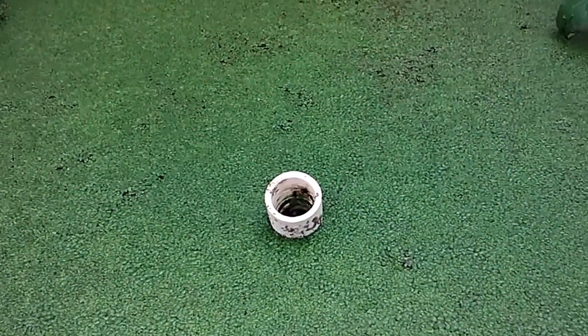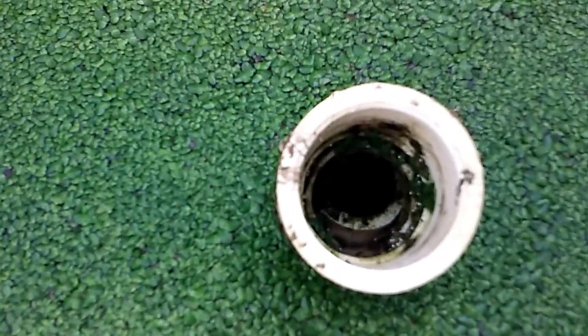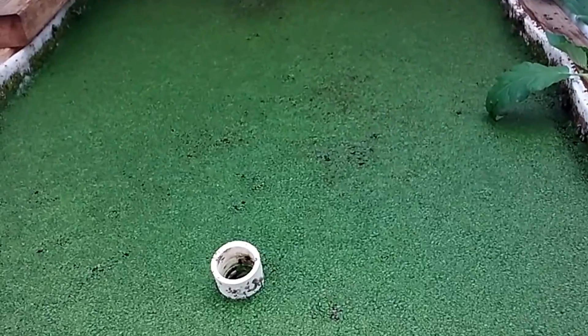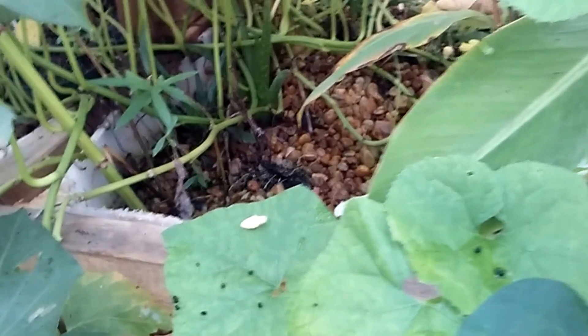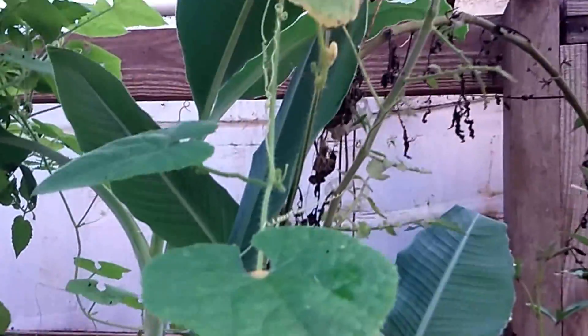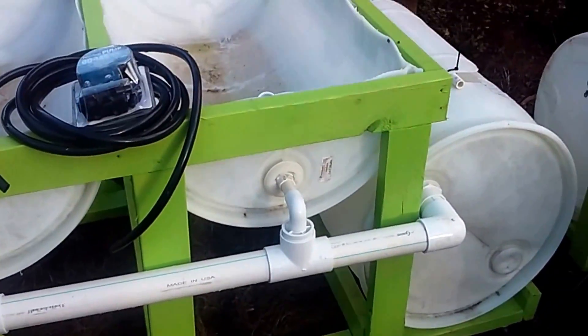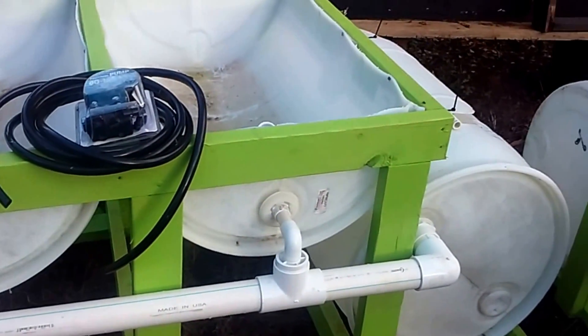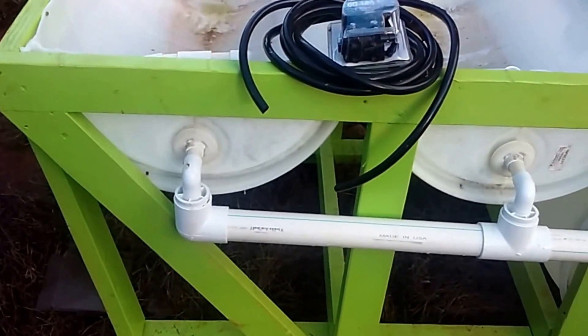This is one of the duckweed growers, and you can see the little piece in there that holds it up — it's just dripping in there, running through at a very slow pace. I want to show you one of my grapple beds right in there. You can see them — the grapple beds are just growing so well, it just really, really grows, and this stuff just goes everywhere. I'll ship everything else — all the extra accessories and everything. Hopefully you can come pick it up and just take home this whole beautiful system. But if not, I can easily take it apart, put it all in a box, and send it on its way.